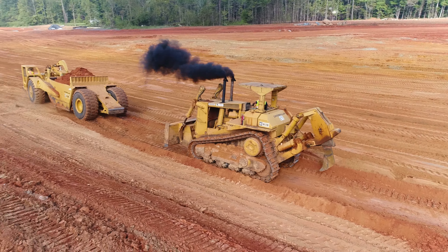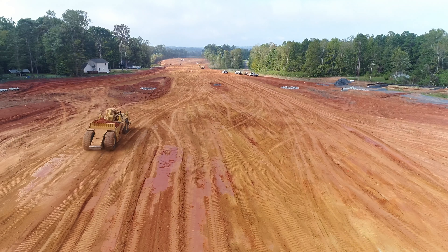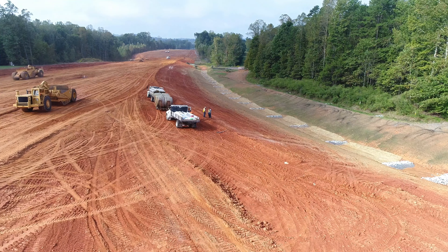I spotted a grass seeding crew come by a little earlier, and they're getting ready to do some seeding down here on the slope. So we'll fly on down here and check on their progress. It's all about erosion control. I spotted my friend Timmy Thomas, who is an erosion control inspector — that may be his pickup right there. You'll see him here in a little bit.